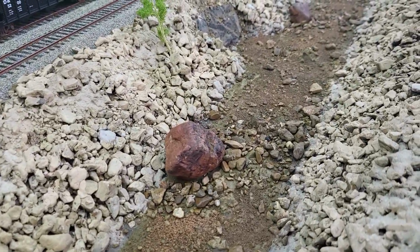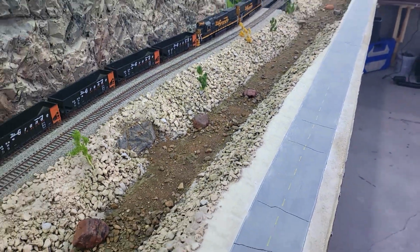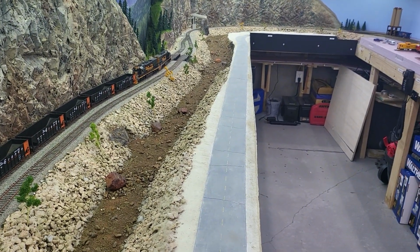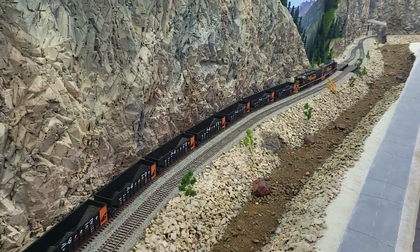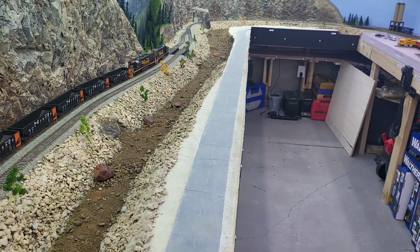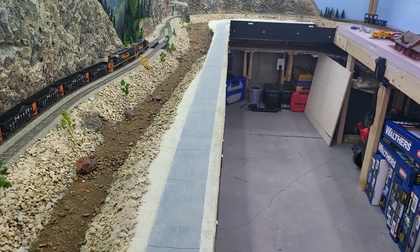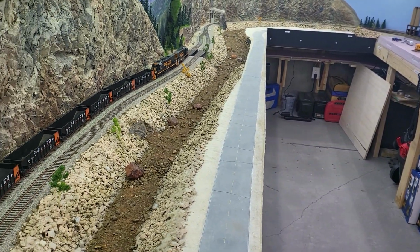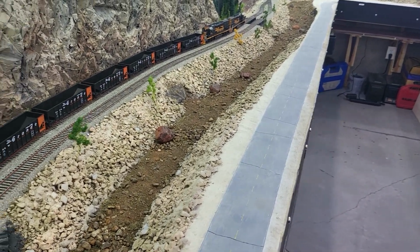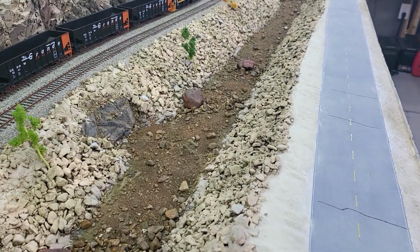You see some larger boulders here that have fallen into the river. And that's one thing, if you're not familiar with this area, which I'm sure many of you aren't, the road here on the right actually also sits next to cliffs, just like the railroad does. And so there are falling rock signs about every 3 miles for probably 20 miles. Obviously I couldn't model that because that's in the aisle, but there are often rock slides and rock falls onto the highway itself, and those have to get removed. So it's definitely a thing that rocks will fall into the river from either side.